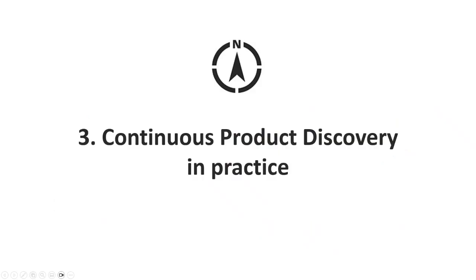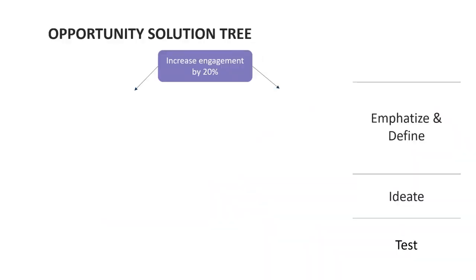Okay, and how can we do it in practice? Because even though product discovery, I would argue that this is the most important area for a product manager, especially for an existing product. Continuous product discovery is what you should spend most of your time on. Many people struggle after reading books with how to implement the theory in practice. So the basic tool that you can use is the already mentioned opportunity solution tree. This is proposed by Teresa Torres in Continuous Discovery Habits.